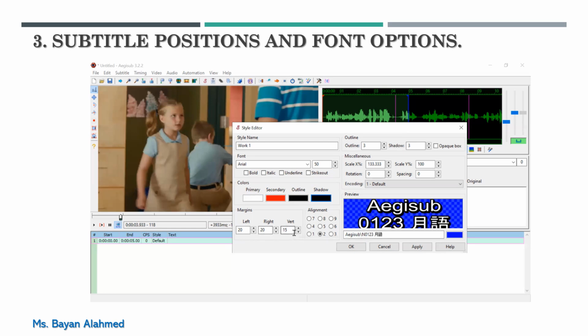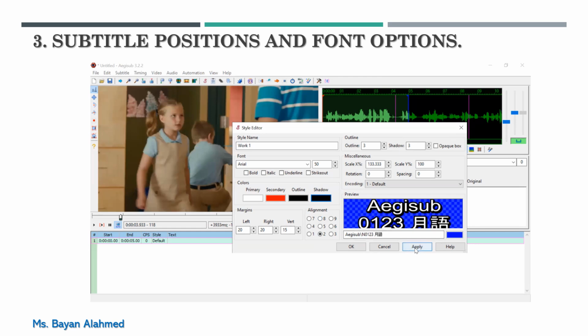The margins, leave it as it is. This is like 20 from the left, 20 from the right, and vertically it's 50. The alignment, it's always at the bottom in here. So leave it at the bottom too. We don't want it in the middle. We don't want it on the right. We want it down. For example, we want it at the top for certain lines. So you will insert it for a certain line to be at the top. For example, the original subtitle was at the top, or there is a footnote or something.